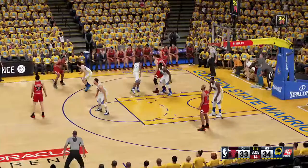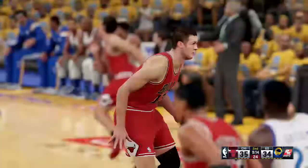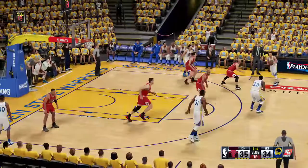Pippen against Thompson. And there's the pass to Longley. Back to Pippen. Powered down after the assist. Let him into the lane. How about that fantastic finish and the aggressive move, too, Kevin? Trying to send a message, Clark, with that slam, I think. And I'm not sure if it was text or email, but he definitely threw that one down.